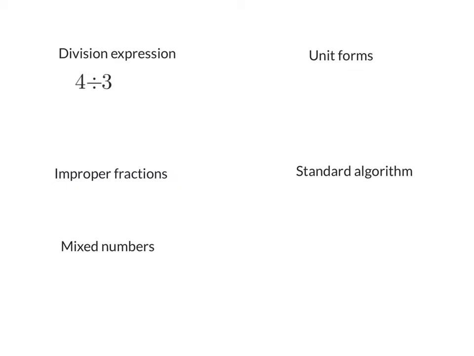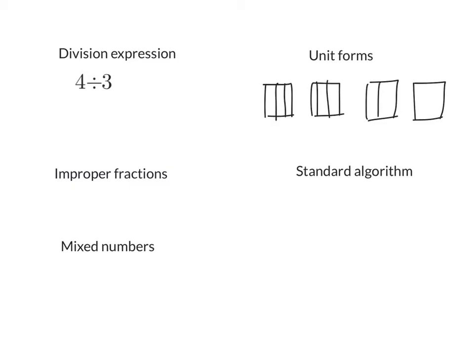Okay, if we have the division expression 4 divided by 3, let's recall from yesterday how to write that into unit form. If I have 4 divided by 3, I have 4 ones, and each of those ones is being divided into thirds. Do you agree? Okay. Have you guys noticed that the second number, the divisor, always tells you what your units should be? Remember we talked about that yesterday? So since we're dividing by 3, what's our units? Thirds.